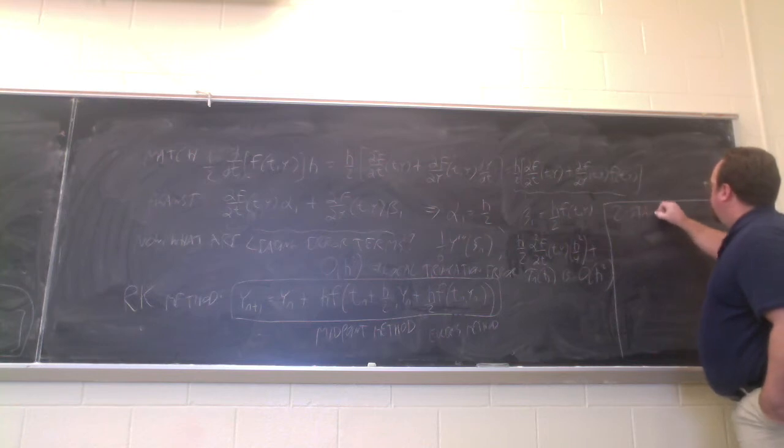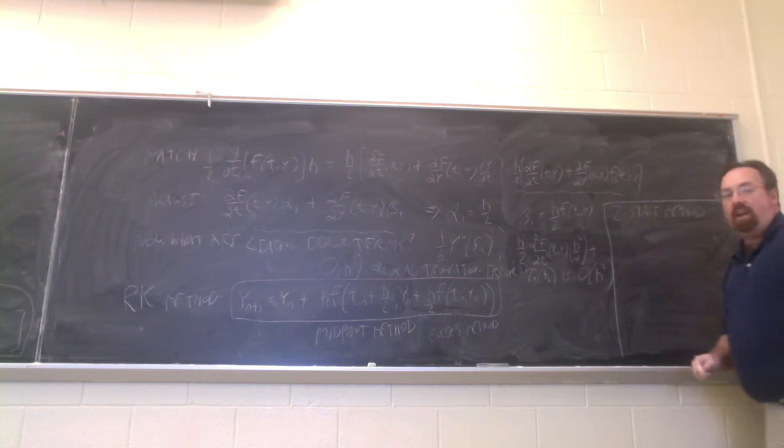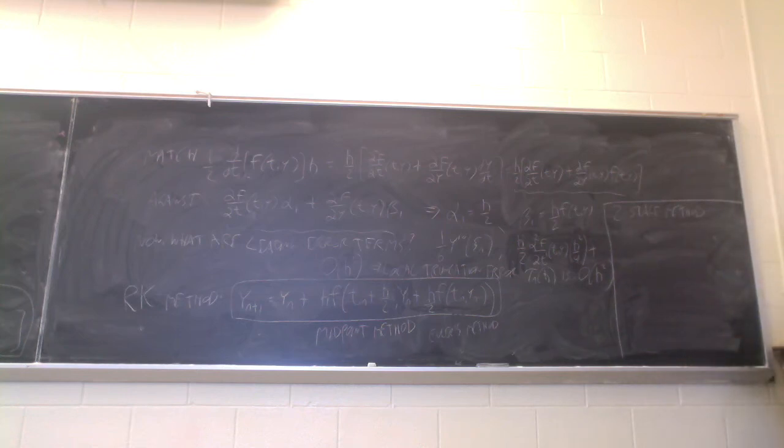So this is an example of what is called a two-stage method. And by stage, I mean evaluations of f. So I'm going to write this a little differently, because this conforms more to how you would write this if you're implementing this in code. Oh, by the way, Monday, we're in the lab. You can see that on the schedule, but just thought I'd let you know. And we'll be implementing methods like this.